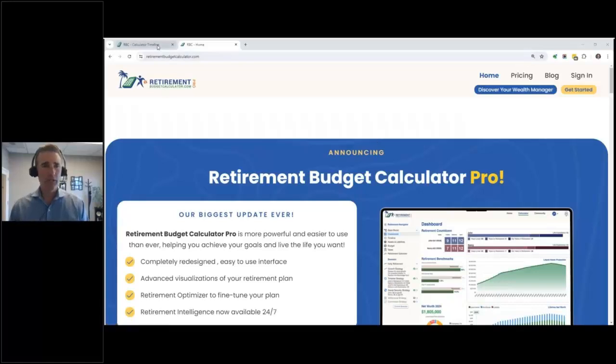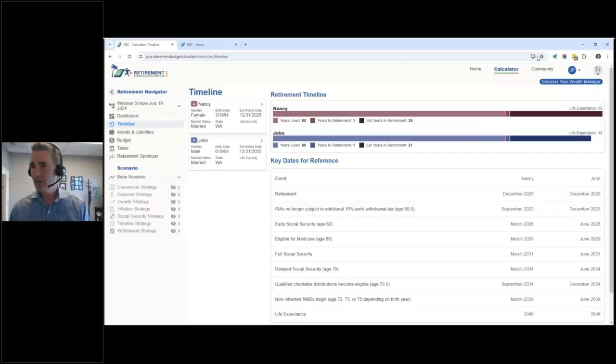So let's jump into the retirement budget calculator. And one of the things that I have been talking about, if you listen to the podcast, Sound Retirement Radio, is this idea of being able to incorporate artificial intelligence into your financial life. And I notice that many of you have been talking with and asking Finn questions. Finn, of course, is our AI assistant. And many of those questions have been related to how to use the calculator. But I want to expand your mind a little bit. I want you to think more fully about the power of what we've provided to you here.